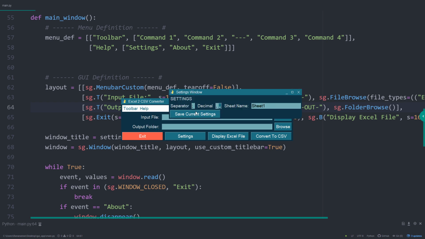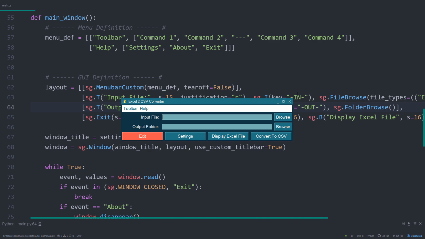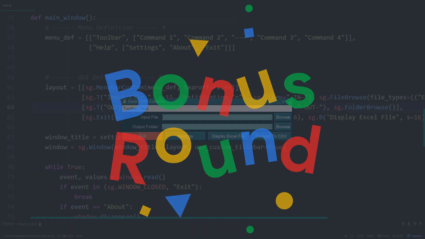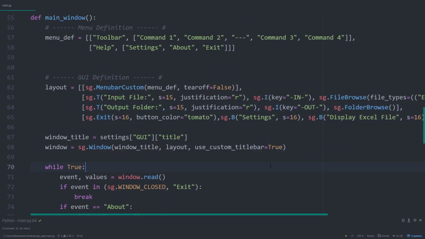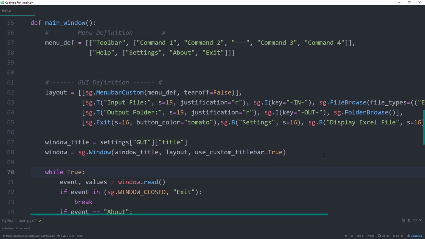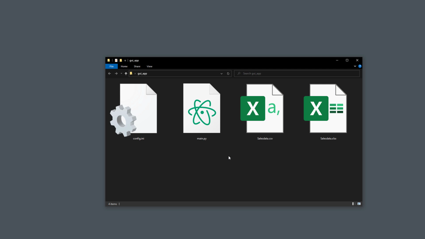And this is pretty much everything I wanted to show you. You have now created your custom GUI with a menu bar and a settings file. But before you go, I even have a bonus tip for you. I assume in many cases you want to share your application with your friends or co-workers. Yet they cannot use your app if they do not have Python installed. Therefore, we will convert our Python file into a standalone executable file.